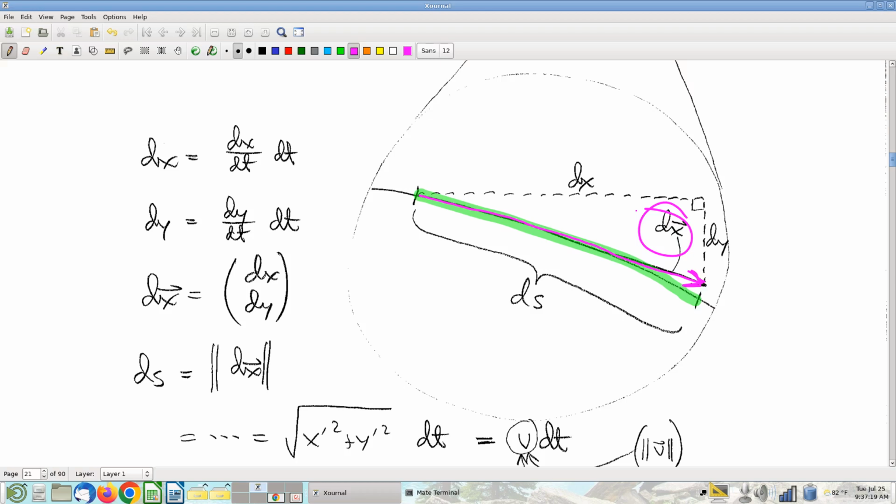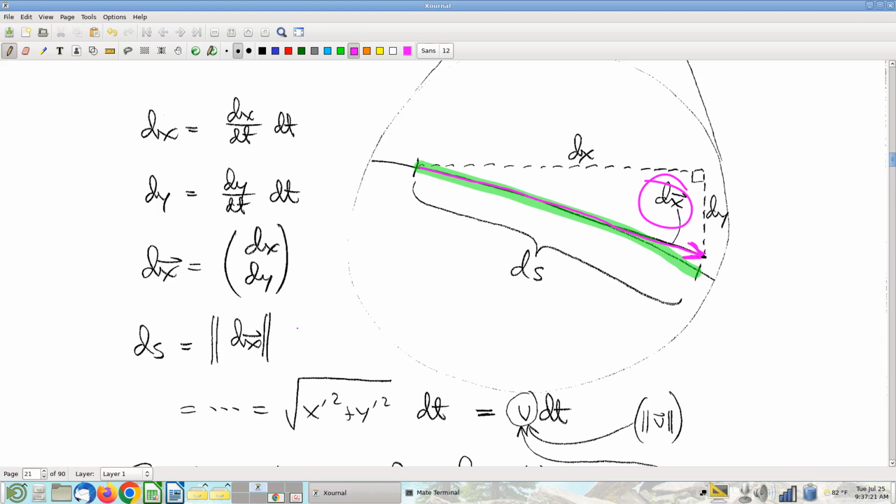In fact, let me just cut to the punchline here. This dx vector is velocity times time. That's old news, right? We already knew that. So why am I wasting all this time up here with all of this stuff? This is just to set up a pattern that we're going to be taking advantage of on the next page.